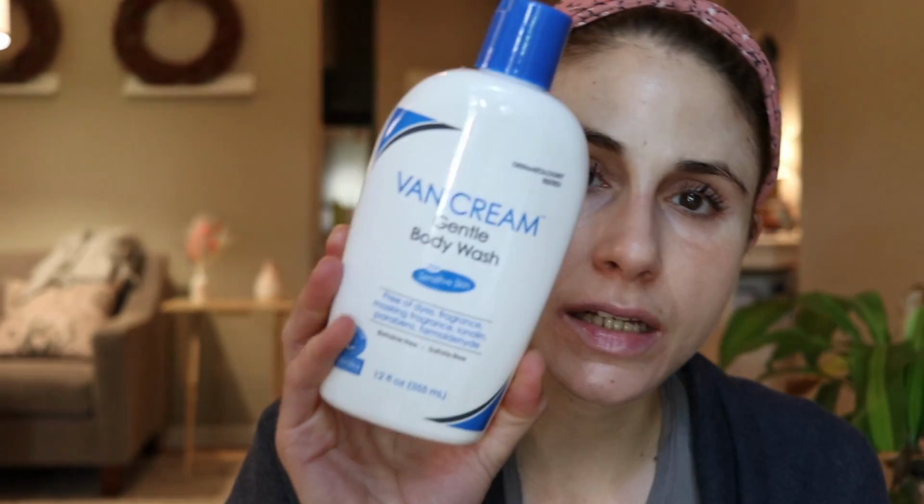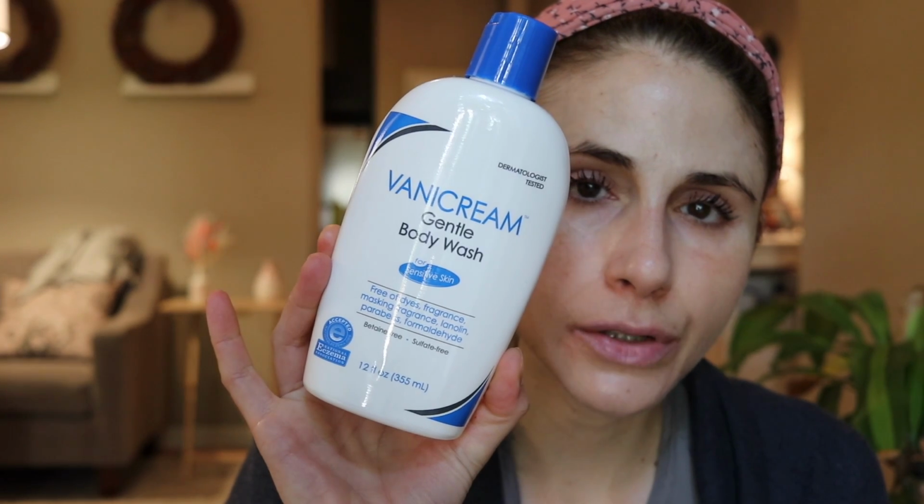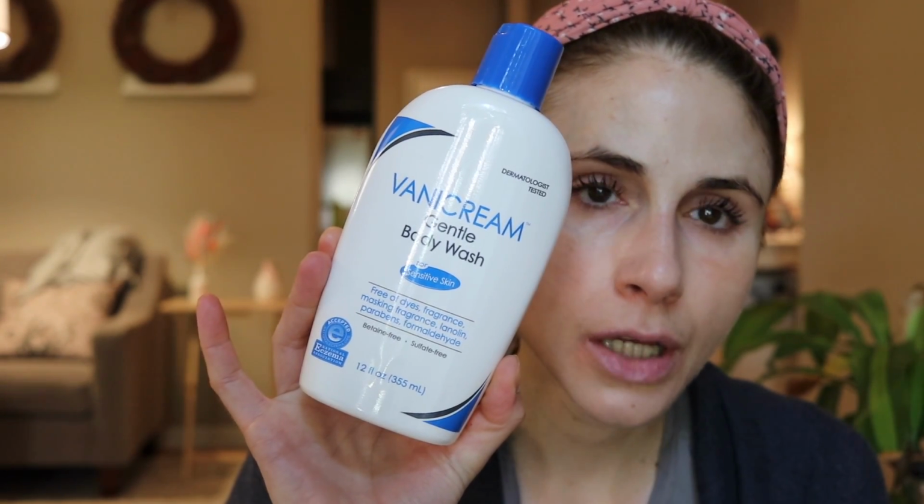Anyways, I strongly recommend the facial cleanser. But another product that I think is new last year is their Gentle Body Wash. Now, I don't use body wash and it always shocks people. You really only need to use body wash in areas where you have skin folds, like the armpits and groin folds. There's really no need to use body wash except in the skin folds and areas that are visibly soiled. Using too much body wash, especially if you have eczema, can dry out your skin quite a bit, no matter the formulation.